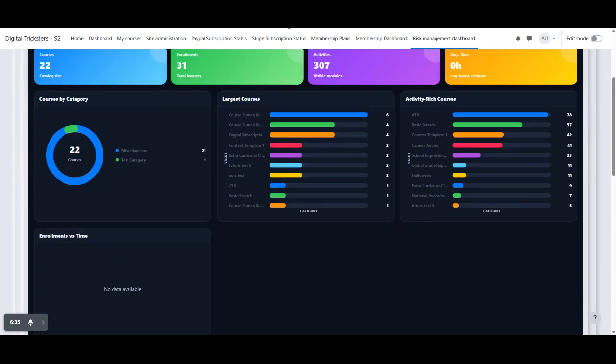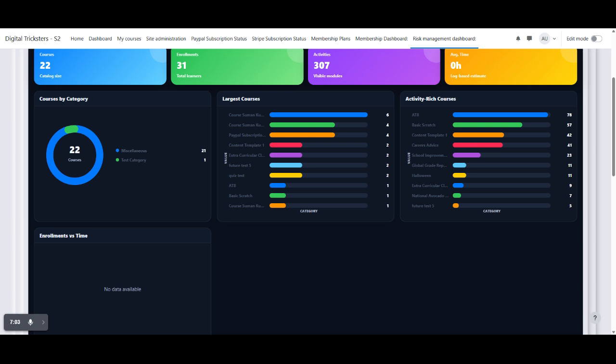Obviously, you know why this matters. Most Moodle sites already contain valuable learning data, but it is often buried across reports, logs, gradebook pages, and course activity screens. This plugin brings that data together into one clean visual dashboard, so your team can understand what is happening faster and act with confidence.